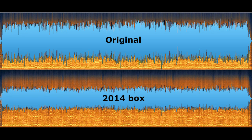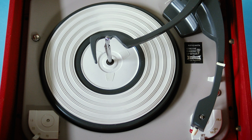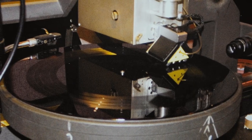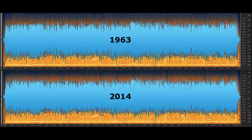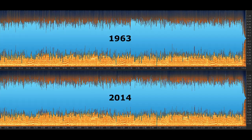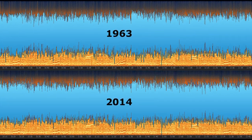Overall the sound quality of this set is truly outstanding. The main difference in sound quality between these and the originals is most noticeable on the early albums especially. Looking at the waveform of I Saw Her Standing There from Please Please Me, the main difference is in the volume levels between the two discs. The 1963 cutting was, like most records cut in the 1960s, cut loud and hot to make sure it sounded good on old systems such as the Dansette Bermuda. However, the VMS-80 cutting lathe used at Abbey Road to produce the 2014 discs was much more sensitive than the one used in the 1960s and was therefore able to create a better frequency range at a lower volume. The 2014 disc is certainly easier to listen to at higher volume and not as fatiguing on the ear as the 1963 disc at the same volume.